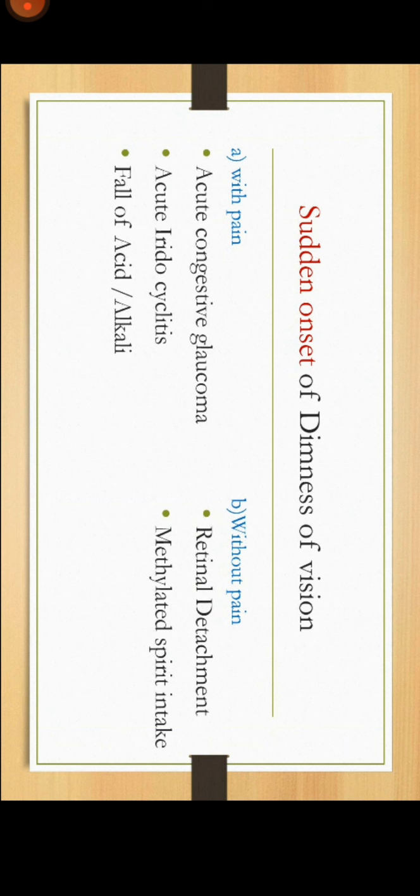Then you should ask whether any acid or alkali or any other substance or fluid fell into the eyeball. In that case also there will be sudden onset of dimness of vision with pain. In all these cases there will be pain. In sudden onset without pain, the condition is retinal detachment. It's an emergency. The patient may come with dimness of vision from early morning or yesterday, with no vision and no pain. We should refer the patient, or at least do fundoscopy.